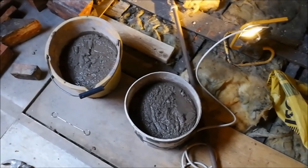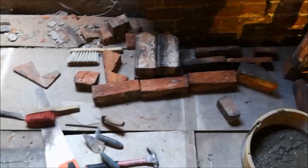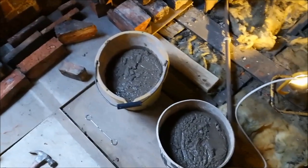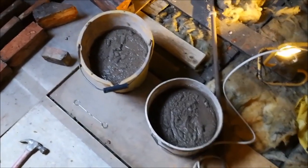I'm not mixing masses because I can't use it quick enough, because of all this sort of complication. If I was doing just like a runner walling, I'd do a barrel load and I'd use it in about the same time, but here it's a little more precise. Anyway, so that's what we're doing today.